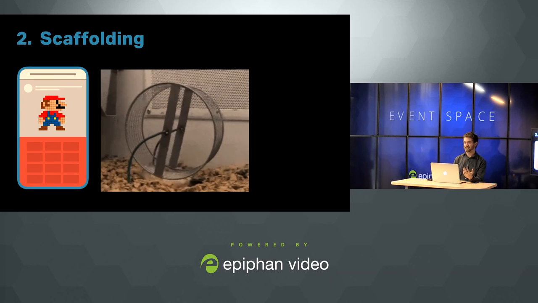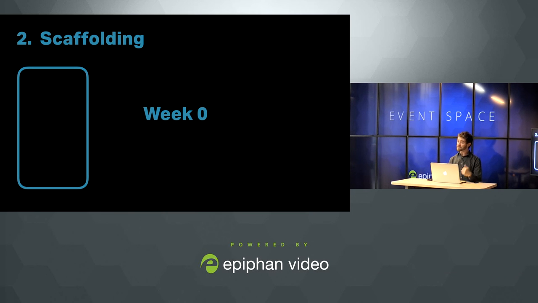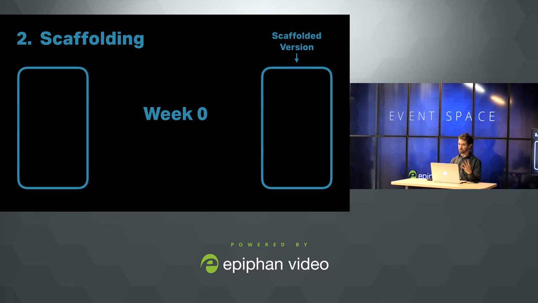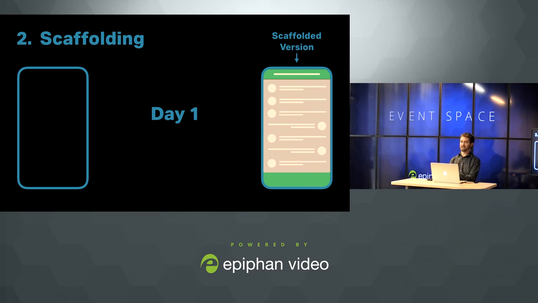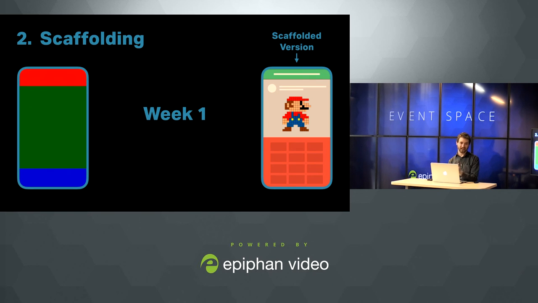Let's rewind this app back to week zero. Wouldn't it be great if even on the first day I could have a scaffolded version? I can just pop in the core messaging app that I'm not trying to innovate on and tweak it from there. Maybe it uses Firebase or something, and maybe it doesn't quite match my designs yet, but I can iterate on that later. The important thing is I get to focus the rest of the week on my really cool custom feature. That lets me get this into the hands of users much, much faster.